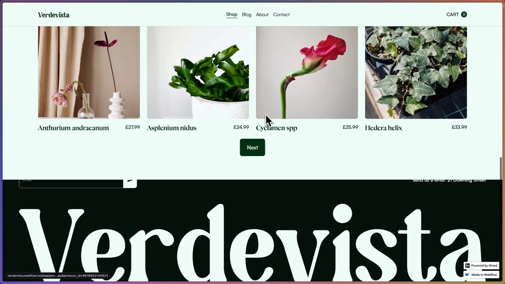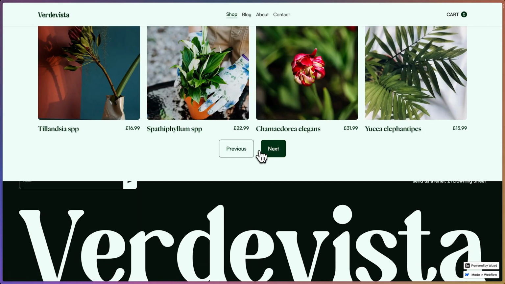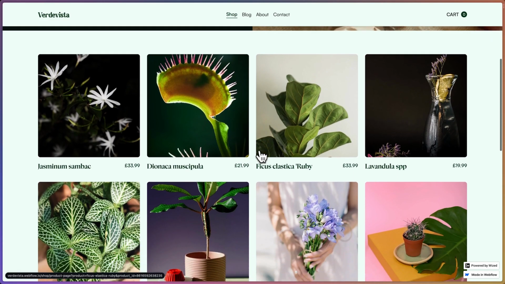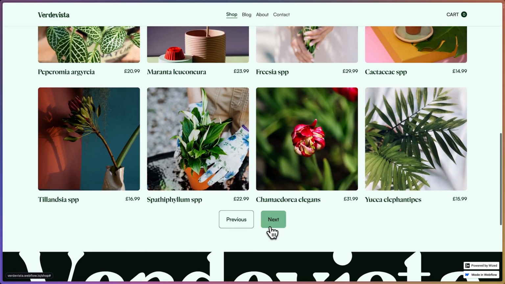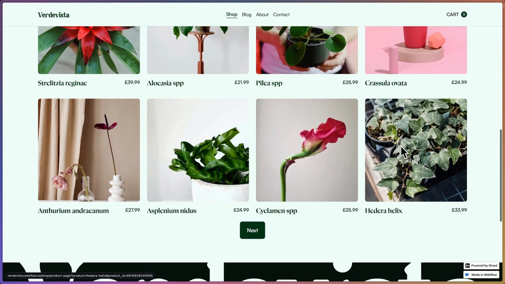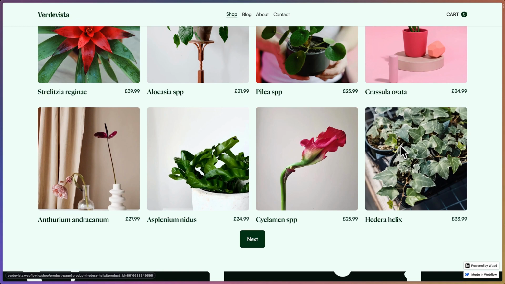And when I click on next, it loads up the next batch of items. So the way it works is when we click on next, basically we make this query that, hey, this is the last item on the first page. Now, I would like to grab the next 10 products or 12 products starting from this product here. After this product. So that's what we're doing here.